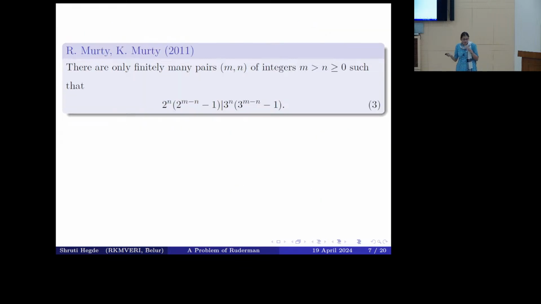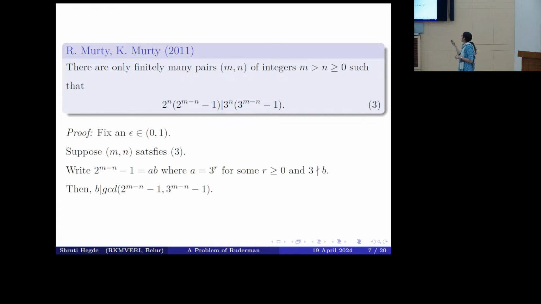So the next question is, what happens to the first one? We have said that the second condition is satisfied only by finitely many integer pairs. What about the first one? Ramamurthy and Kumar Murty proved that the first condition is also satisfied only by finitely many m and n. But this still has not solved Ruderman's problem, if you can understand that. We will talk more about why it does not. Let us see, the proof is straightforward. So let us see the proof of this one, assuming some bigger results right now. Later we will talk about it.